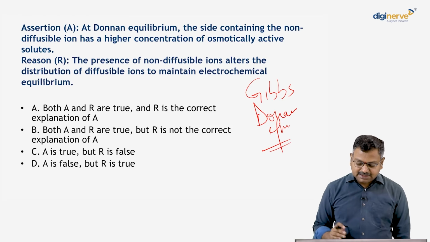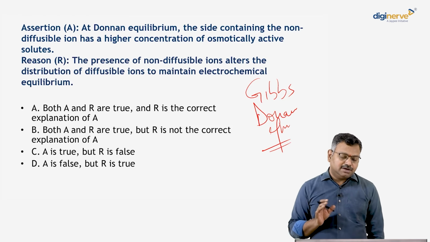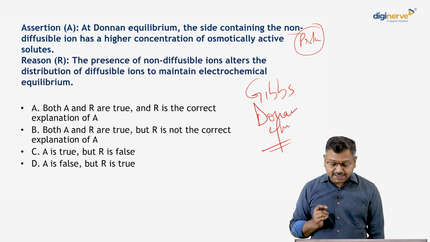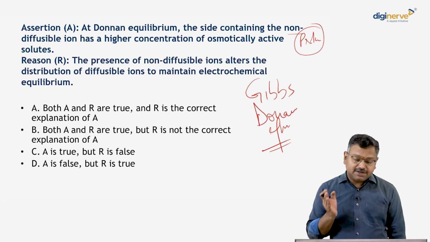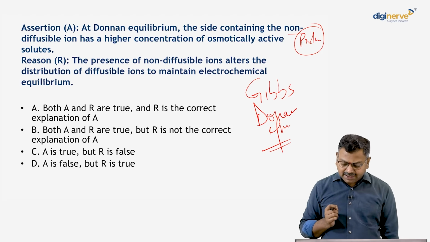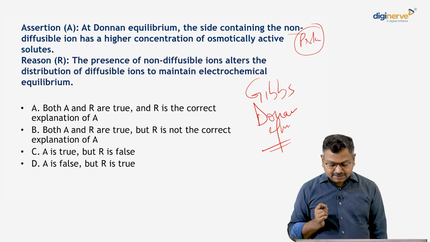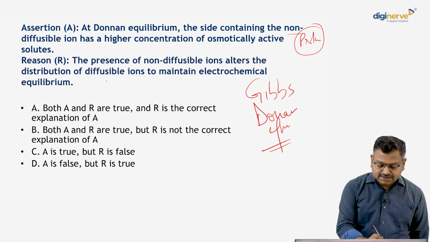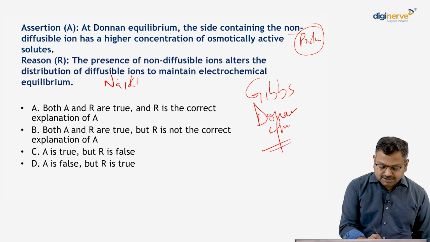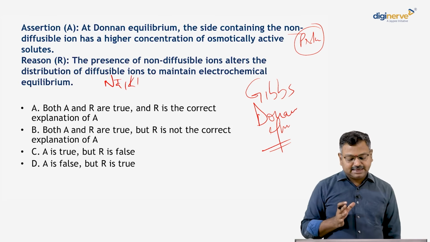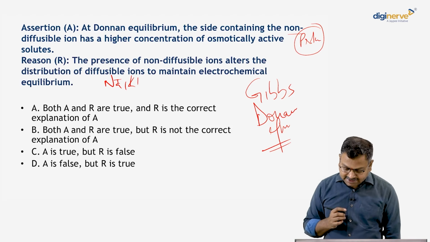Now basically that is the non-diffusible ions. Primarily it is concerned with the proteins which are non-diffusible through the membrane that is there, which remain on one side of the membrane. So that is the statement which is definitely present. The diffusible ion primarily is the sodium, potassium, etc. So that is what is maintained by this entire Donnan's equilibrium.